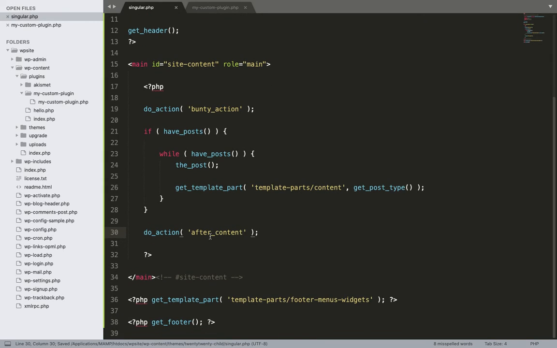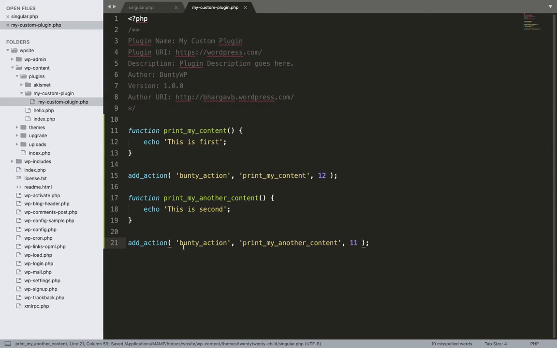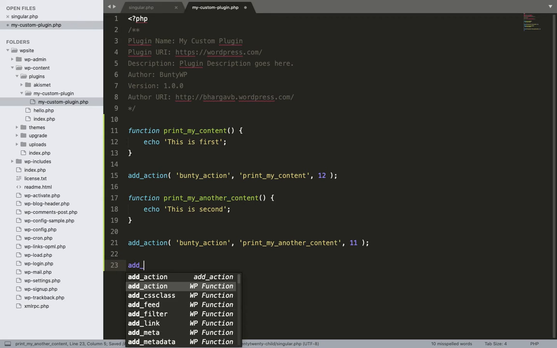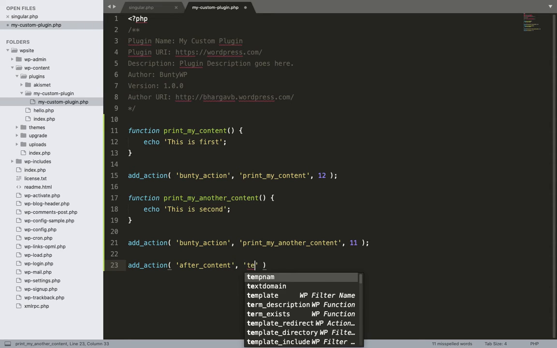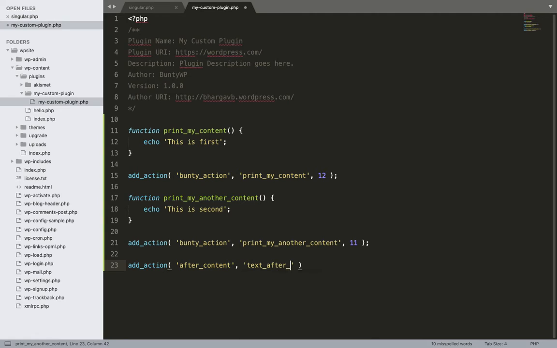Give it a name like after content. Giving the priority is not necessary. If you don't add your priority, it will by default take 10 as the priority number.